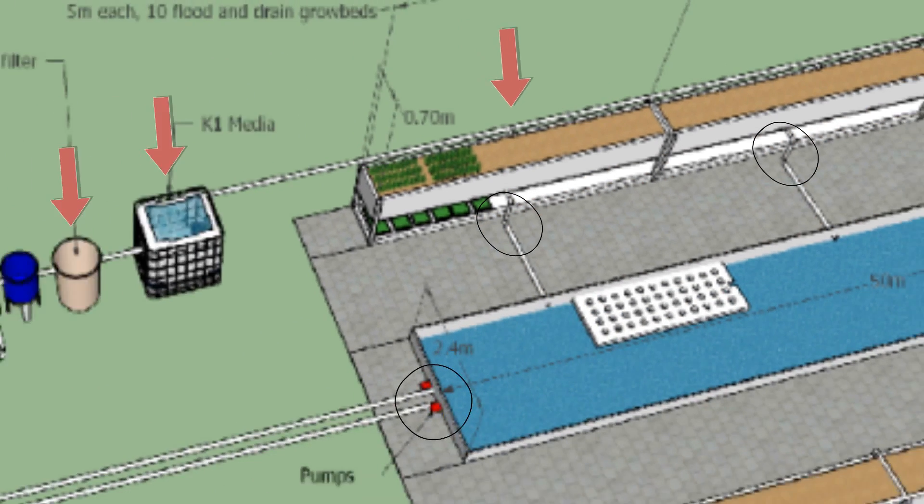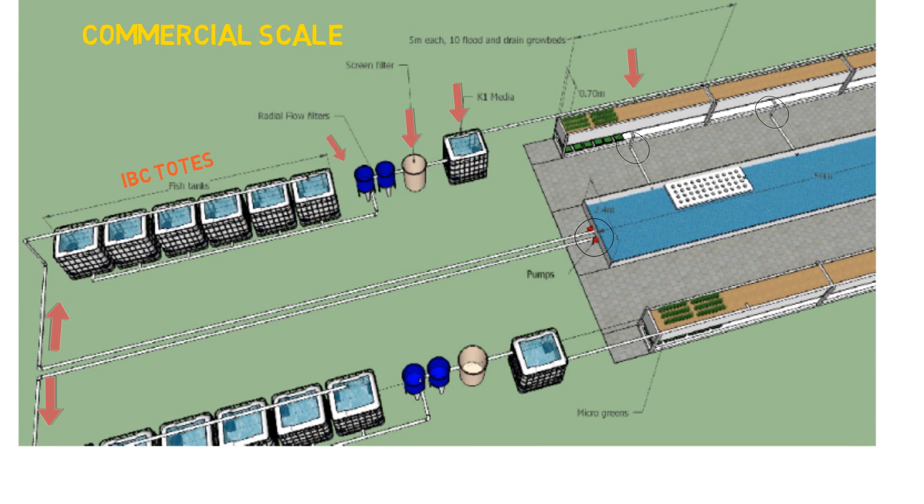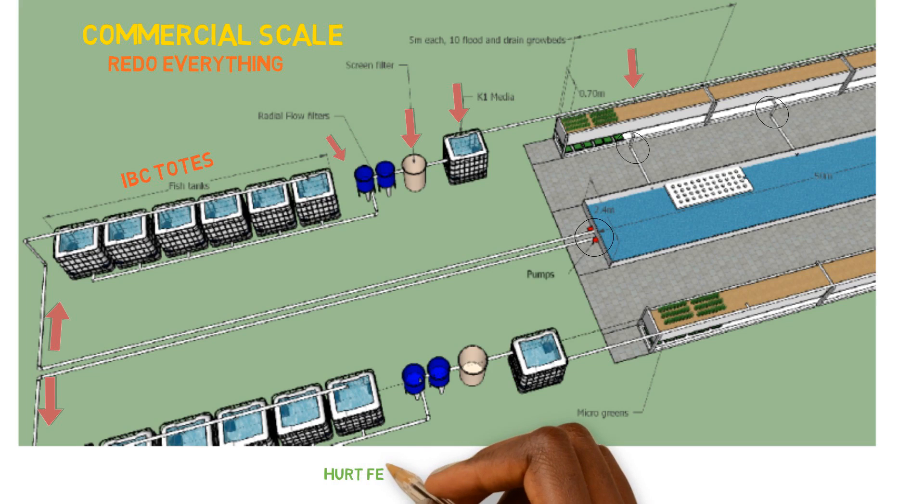So you want to play this game at the highest level. You want to transition into the big leagues. So I'm going to give you the honest feedback on the system. And the honest feedback is this whole thing needs to be redone. I'm going to be honest with you. You're going to spend a lot of money trying to practice and get yourself up to the big leagues, and I would not want you to spend money on this design. I'd rather hurt a little bit of feelings than have you hurt a whole big piece of your pockets.